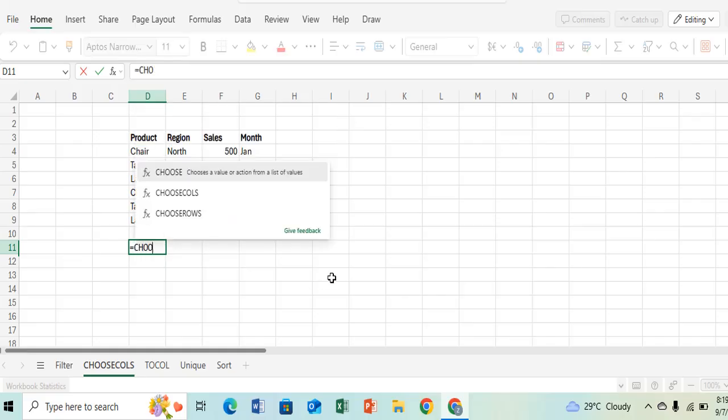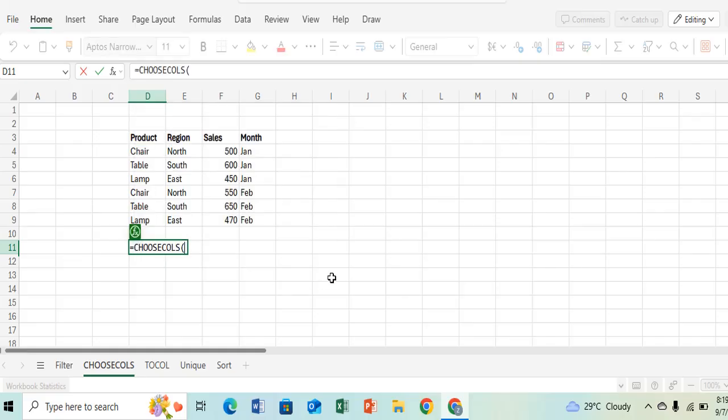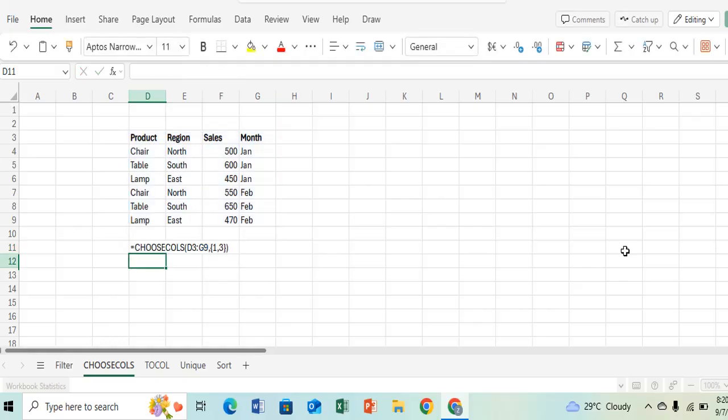So in order to do this, start the parentheses, and then let's just give it a range from where we want to extract columns, type comma, then start curly brackets and then let's type 1 comma 3, because I want to get column D and column F. Now close the curly brackets, close the parentheses and press enter.